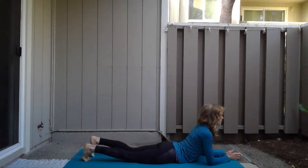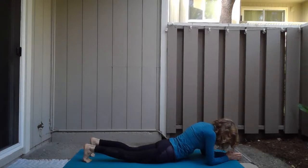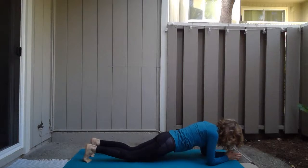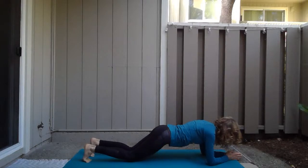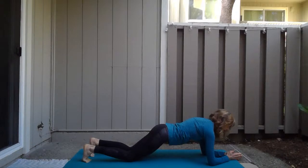And then we're going to oppose that. Make sure your toes are turned under, the knees are on the ground. We're lifting the torso, and this is how we're doing it. You're going to look inward and start to pull the ribs up and up, and then tuck the tailbone, push the knees down, and then lift the hips. So we're raised into a flat back. Okay, and not really open in the back of the heart.